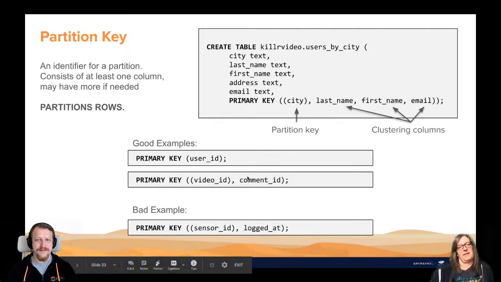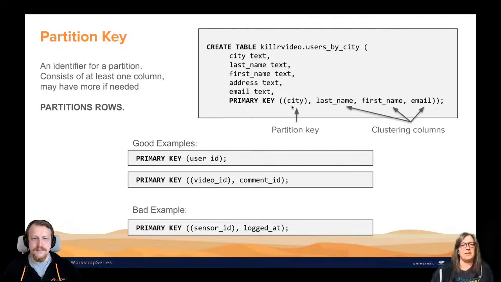Then the partition key is the identifier for the partition, right? And it's taken from a column of your data. So this is user data that basically determines the partition. As Alex alluded to earlier, what happens with the partition key is that it gets hashed and a token is generated from it in a deterministic way, and that decides on which node or nodes the data should be stored, right? This is totally deterministic, and it will always get back to the same node. But it uses your own data, so you don't have to do anything special in order to elevate a column to be a partition key, and it doesn't have to have any special characters or anything. It's just your own data.